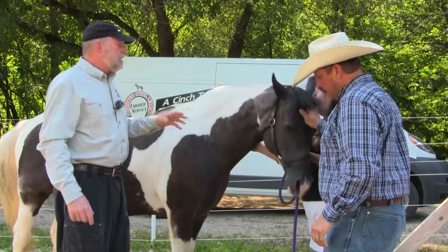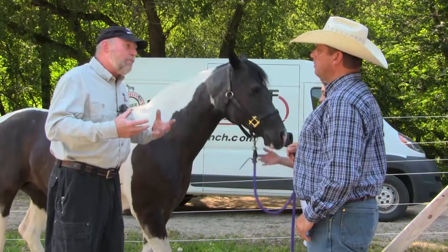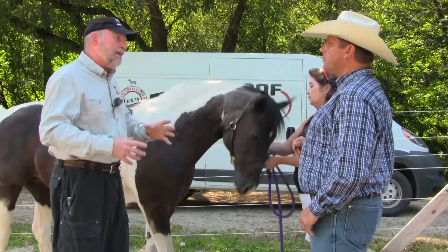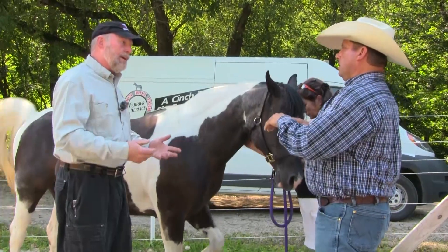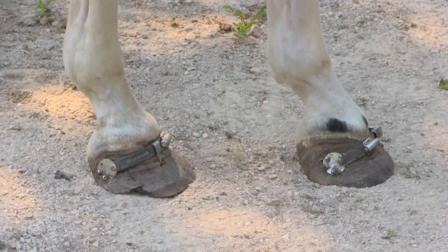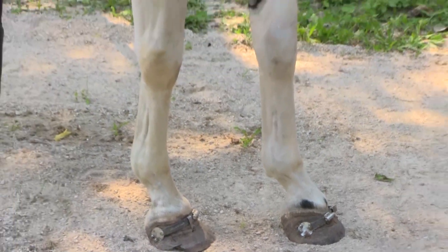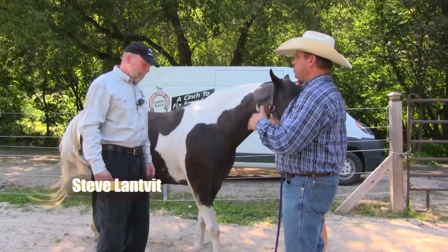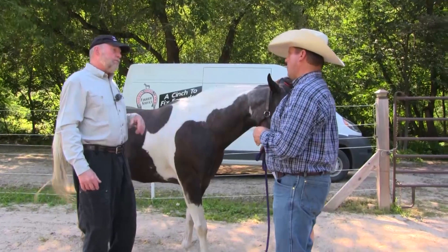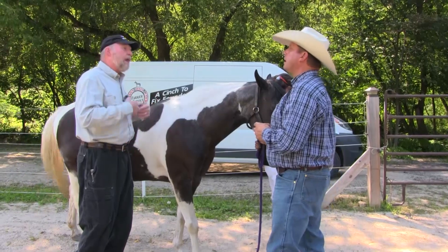A lot of these horses with EMS and different problems, when they have pain, they seem to stimulate anyway and produce a faster foot — you see ponies with really long feet. The Hoof Cinch helps stabilize it and redirect the growth back along the bone, so we're just redirecting the hoof growth. That's how we'll get back to zero rotation. We're about halfway through treatment on this particular horse. We'll do a follow-up x-ray to make sure, and if we don't have it all the way, we'll just reapply until we do.